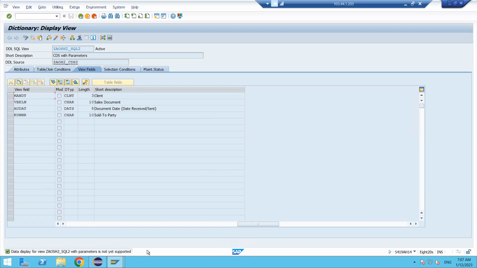It means if we give input parameters in a CDS view, then we cannot execute it in the SE11 transaction. We can display the view here, but we cannot display the data by using this view in SE11.